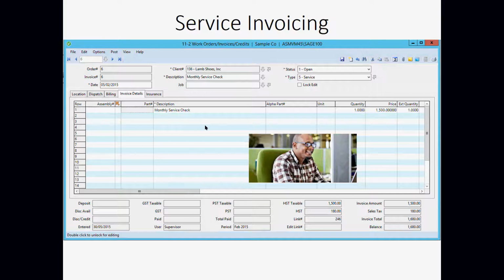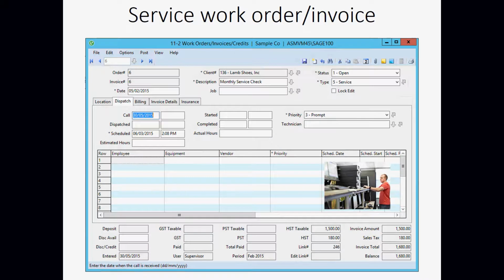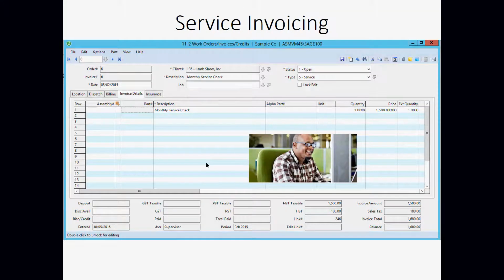So we're just moving over to the invoice detail. If we go back to this prior screen, see this is on the location dispatch invoicing details. So this is all being generated all at the same time, which allows for way more accurate invoicing and more timely invoicing because they are completely done as soon as the technician's done and signed off all of their time, materials, and subcontractor time. Okay?